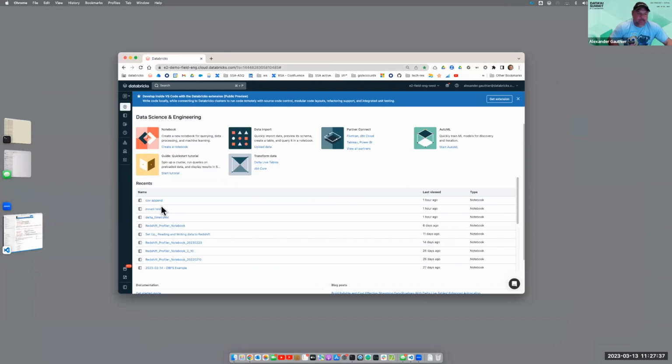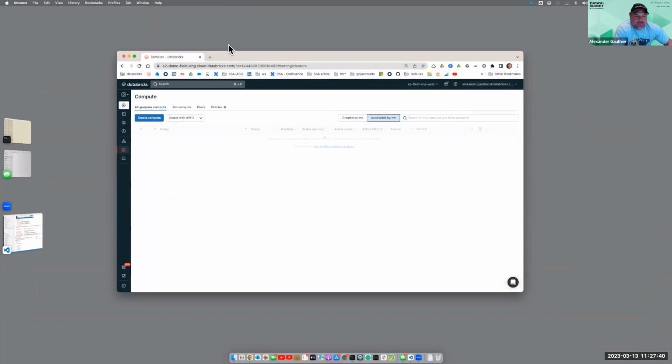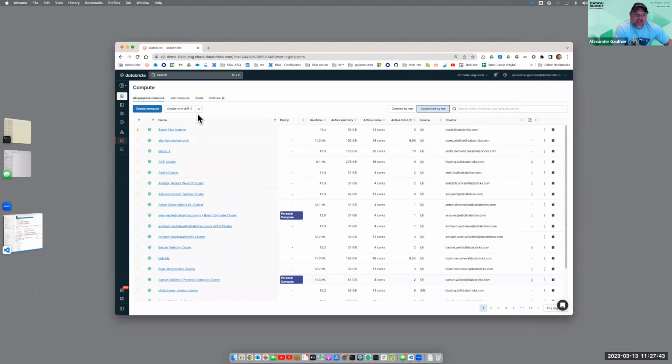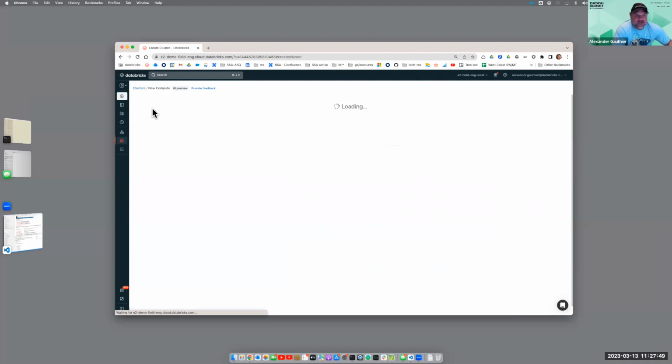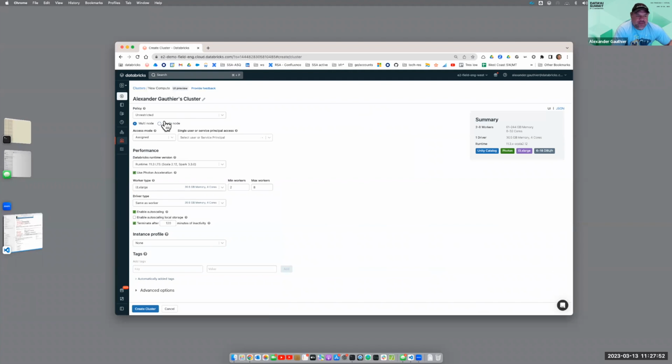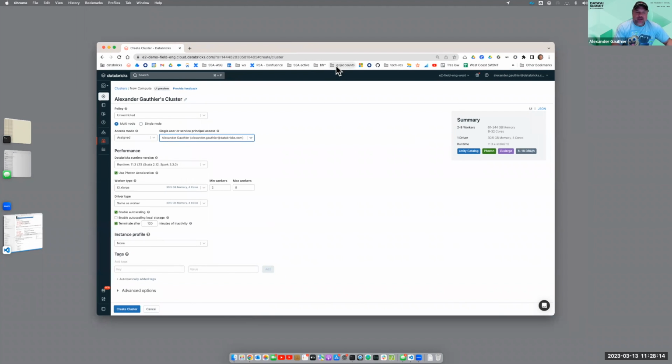So yeah, any cluster that you have permission to, interactive, of course, you'll be able to connect directly. They recommend at first using what we'll call a personal cluster, access mode single user, but it really doesn't matter as long as it's an interactive cluster, that shouldn't be a problem.